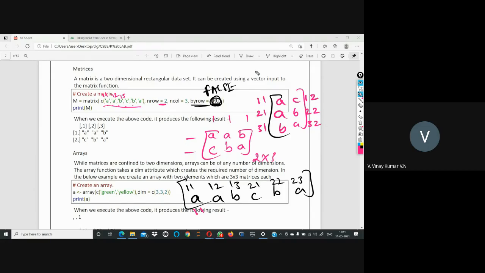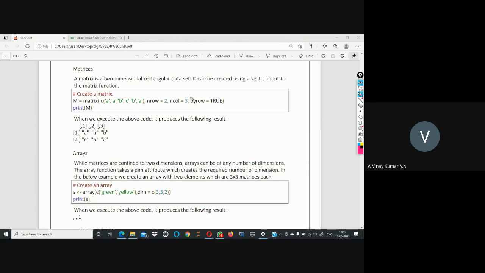So this is how we create the matrix. Here, if you do not mention this by row, you just enter the syntax up to here, you forgot about this, and you entered the matrix form up to here, number of rows and number of columns, it defaultly goes with the row. If you mention it, it goes with column. Okay, so this is how we create the matrix.